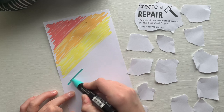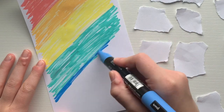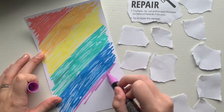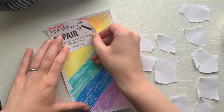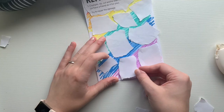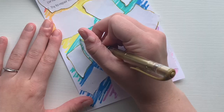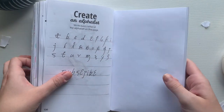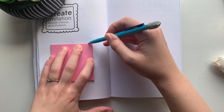I took another sheet of card stock and did a bit of rainbow scribbles on it so it would look cool underneath the cutouts. For the cutouts, I put the torn pieces back onto the paper to repair the page, but I left holes in between each piece so you could see the rainbow design through the back. I put the papers back without touching them together, but they still lined up, and then I outlined all of the paper tears in gold just to add some pizzazz. Now it's time to glue the page back in the book and press it down so it's secure.